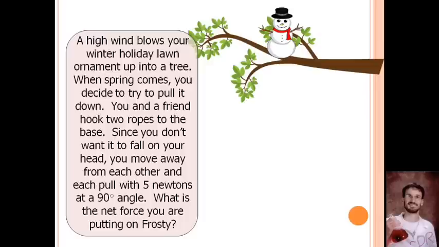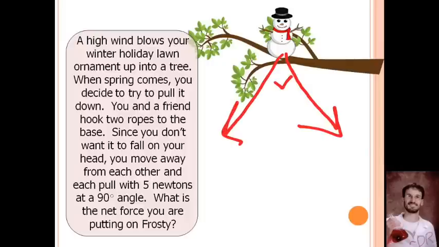So, if we have... Oops. If we have... There we go. If we're pulling like this, and here's our 90-degree angle, and each of those is 5 newtons. Well, the fun thing that you can do in physics, and you're going to do this a lot when you get to high school, is once you have your little vector diagram drawn, you can move these arrows around and figure out a way that they would come together.